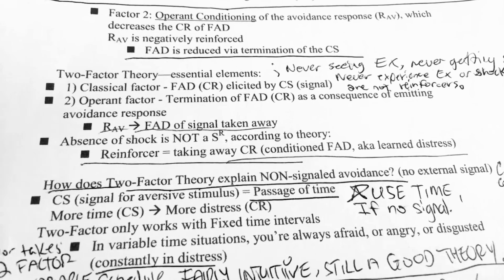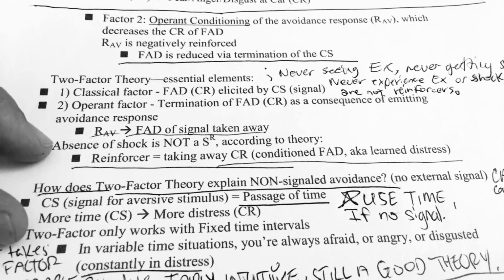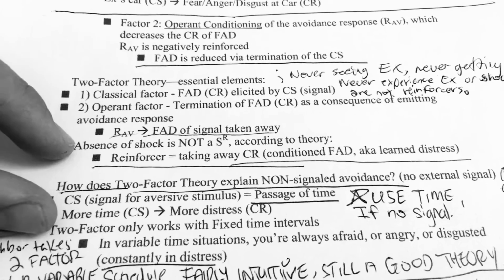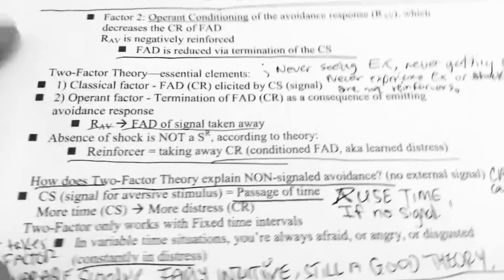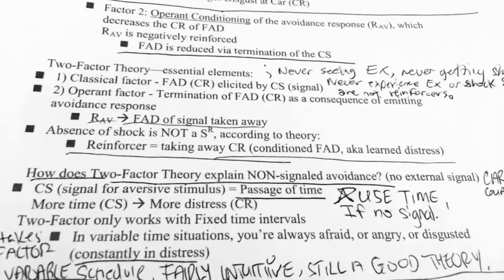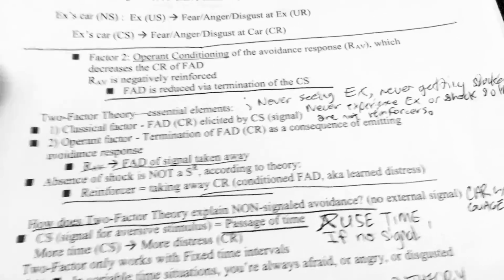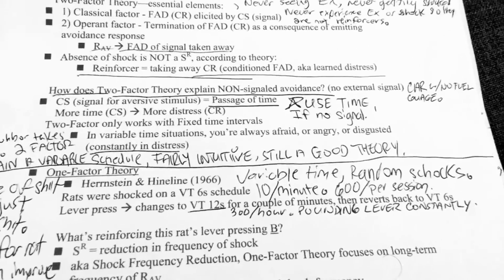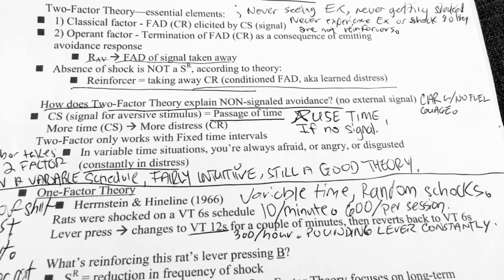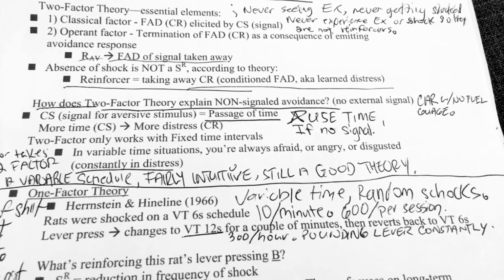Such as, if the rat needs to avoid getting shocked during an exercise or during a clinical trial, the rat's going to try to jump off the floor. He's going to try to get away from it, especially if the shock in the shuttle box is paired with a sound, which sets a signal. It makes it easier. However, the two-factor theory does not explain a no-signal situation. That makes it a little complicated.